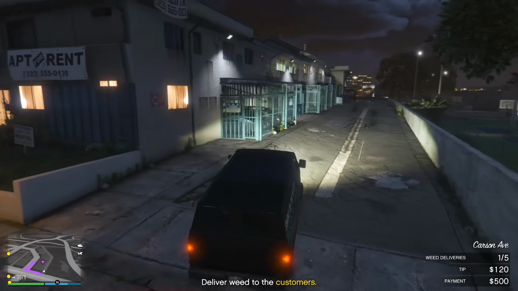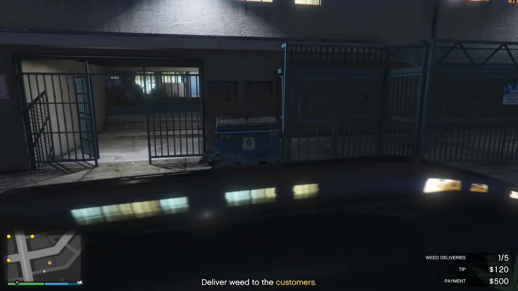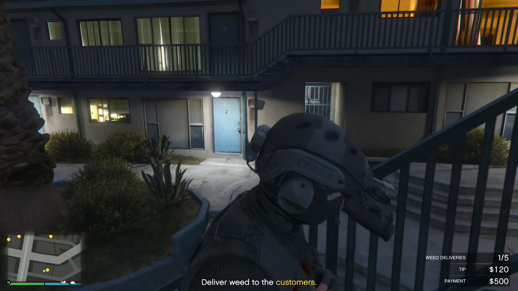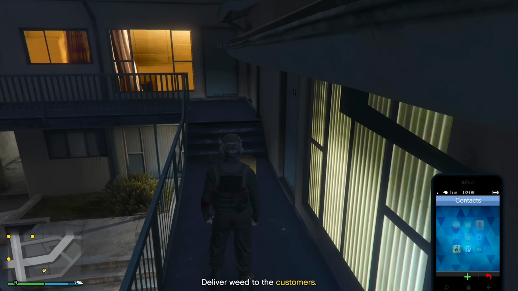For this delivery, don't go where the waypoint tells you on the street. You have to enter through this alleyway right here. Otherwise, you can't open the gate. You should just be able to go through that gate right there, but for some reason for this mission, the game just blocks that door off. You can't actually get through.